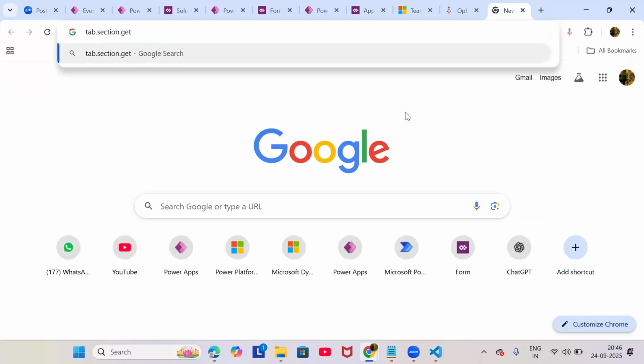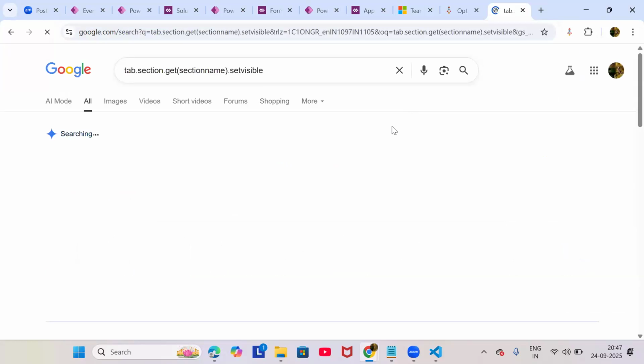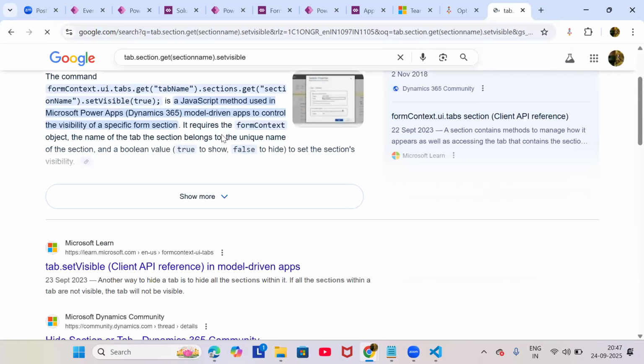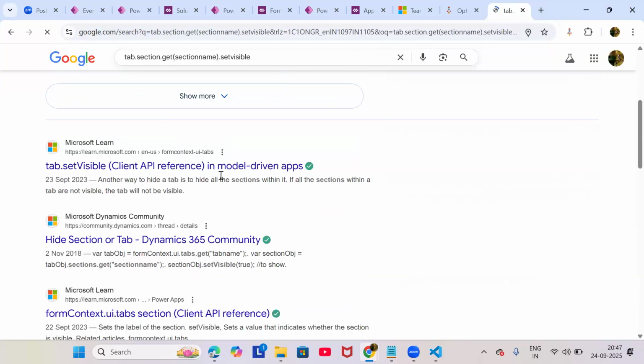I'm just trying to see the Microsoft documentation whether we have the set disable or not.